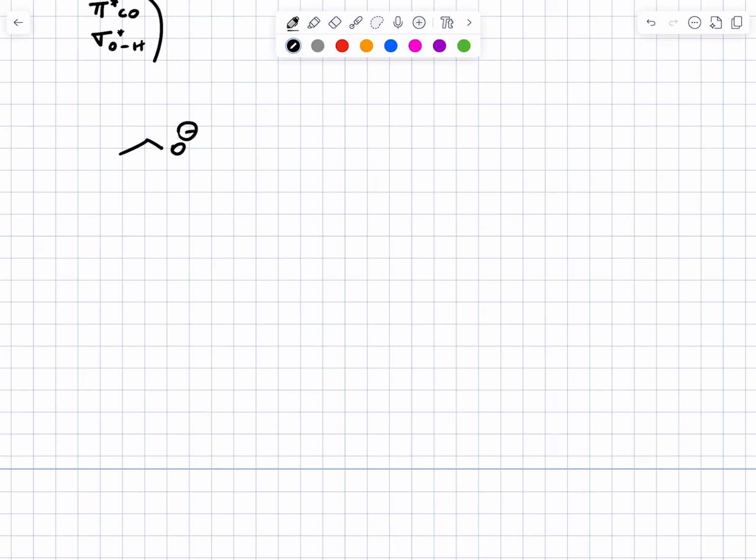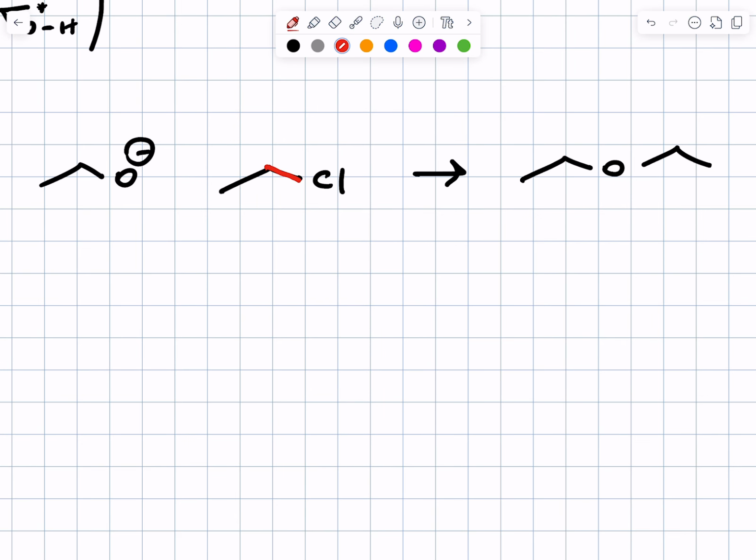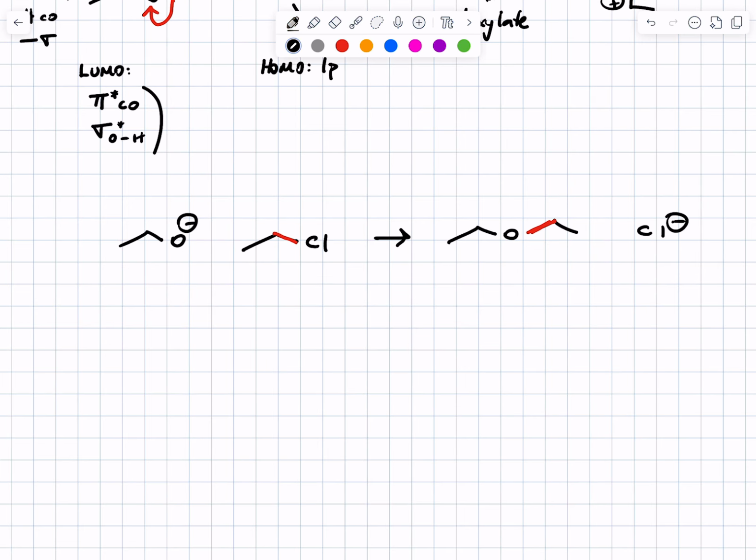All right, during that substitution reaction, somebody asked this question. Is it better to have a negative charge on oxygen or a negative charge on chlorine? In other words, they wanted to know what the driving force for this reaction is. To know whether this reaction would be favorable or not, you really need to know two things. First, how strong is the carbon-chlorine bond versus the carbon-oxygen bond that we made? And second, how stable is oxygen with a negative charge on it versus chlorine with a negative charge on it? And that is essentially the subject of Chapter 2. Where are negative charges stable?